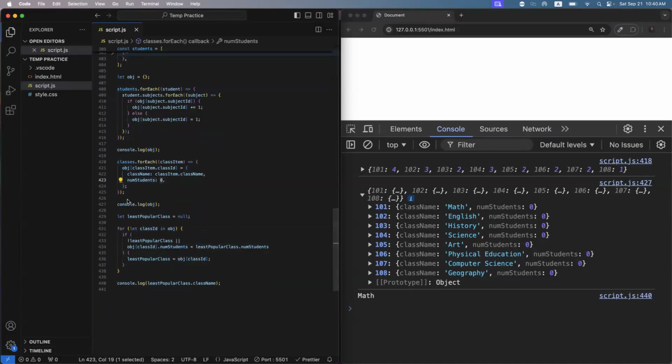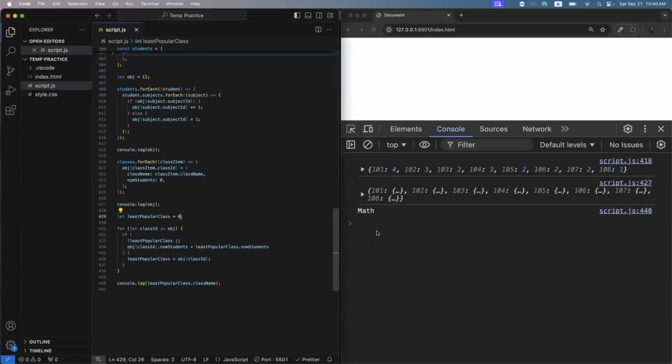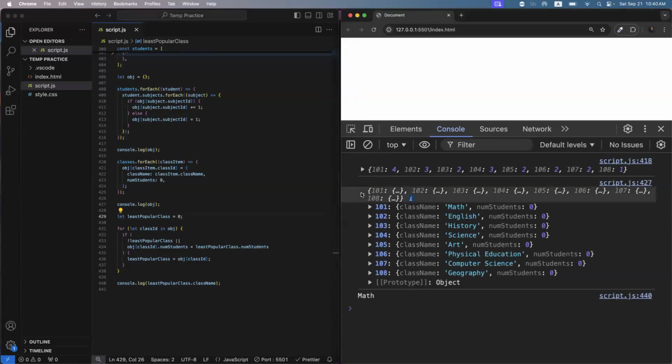Also, how do you know if something is least popular or not? Right now, your least popular class is null. So you're trying to compare against null. It should be index of the 0, right? Yeah, it should be 0 or like negative infinity or something. Okay. So let me debug my code. I'm a little bit confused.